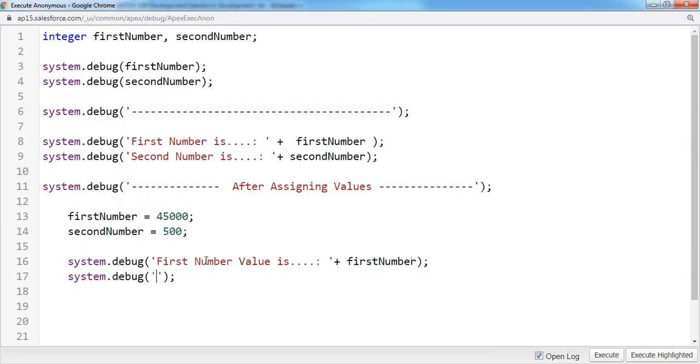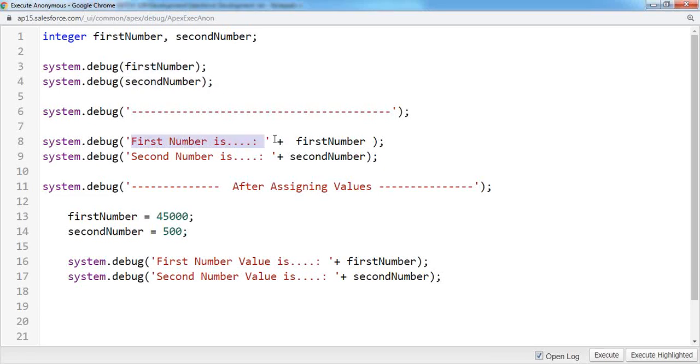System.debug. Second number value is, I want to show that. Okay, second number. So, initially I have defined the variables. Whenever I'm defining the variables, by default it is storing the default value as null. Here also null, here also null.